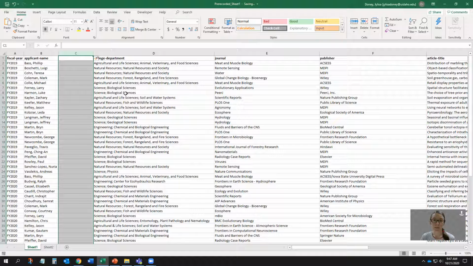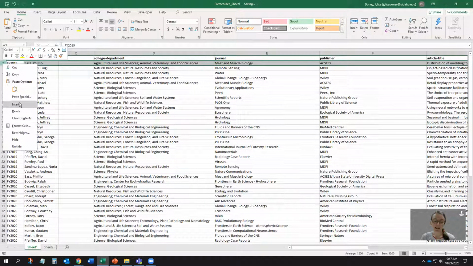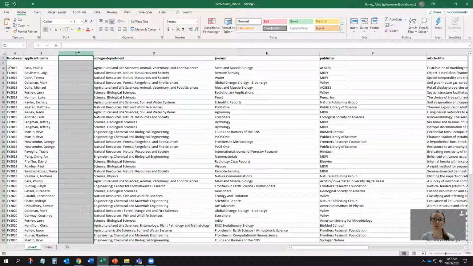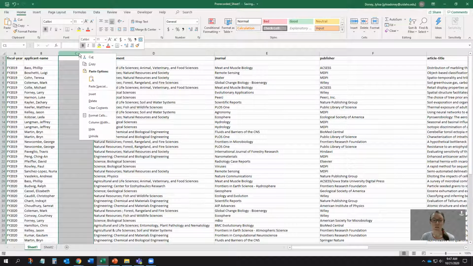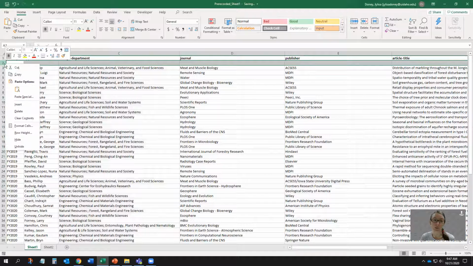we highlighted. To insert a row within a sheet, click to highlight the row directly below where you want the new row to appear. Right-click and select Insert. A new row has been inserted directly above the row that we highlighted. To delete a column or row within a sheet, click to highlight the row or column you want to delete. Right-click and select Delete. If you delete a column or row that includes data, that information will be removed from your sheet as well.